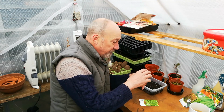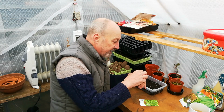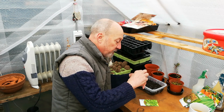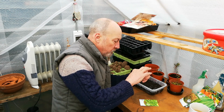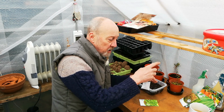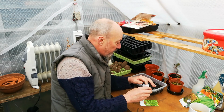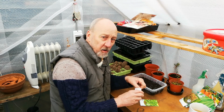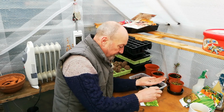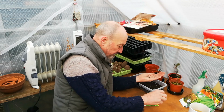Now, I've already used some of these last year. I sowed them and grew them, and planted them out in the garden. We had lots of lovely lettuce, and I also did this method of multi-leaf sowing. And I've got these left over from last year.